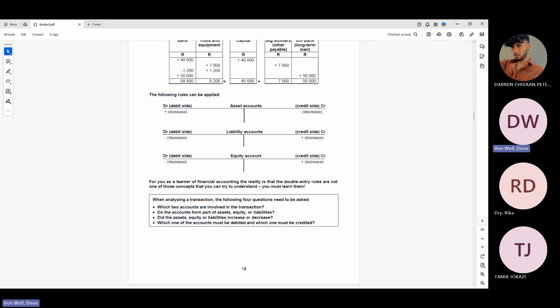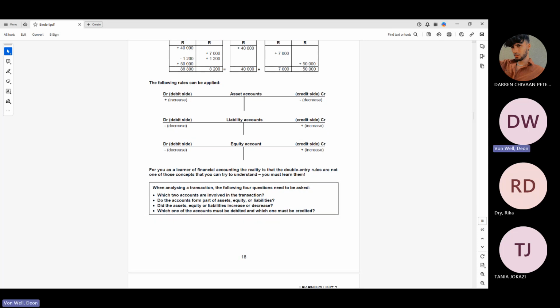When I'm selling an asset, when I'm selling that vehicle, I will have to credit my vehicle account with that sale that I've done. It doesn't matter if I sell it for cash or on credit. When I sell it, it must go to the credit side of my asset account, because assets decrease on the credit side. So assets increase on the debit side, decrease on the credit side.